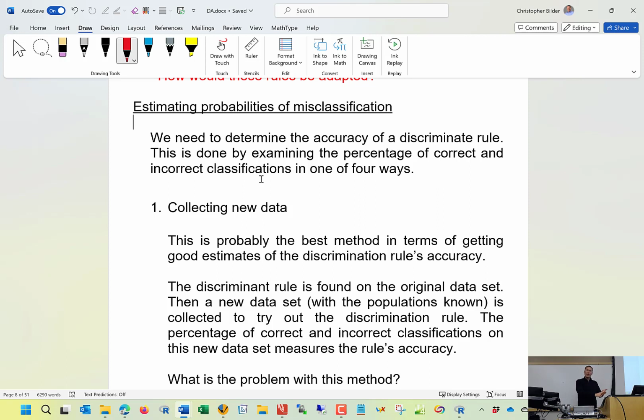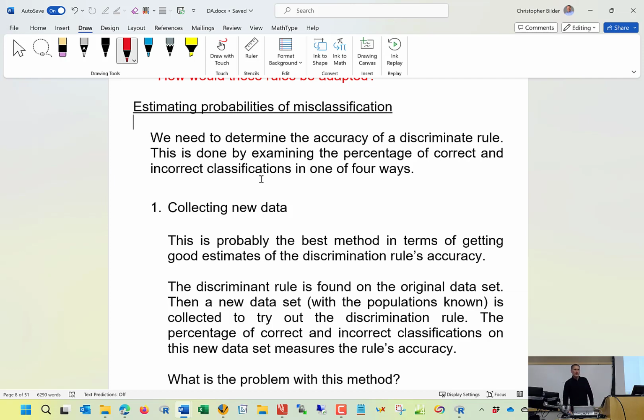But also I want to know how often will I get it wrong? How often will I misclassify it? And so we're interested in measures of accuracy here. Or conversely, you could say we're interested in probabilities of misclassification.